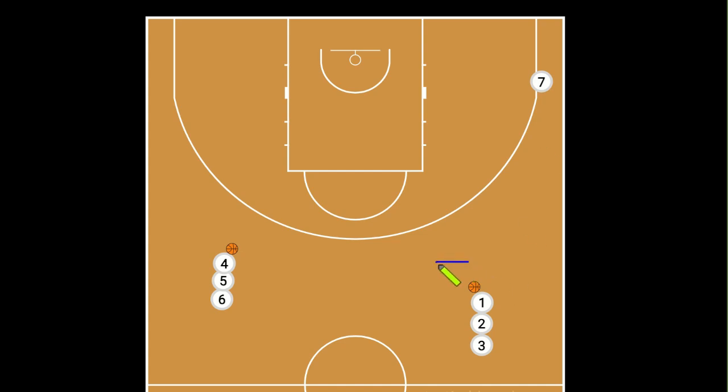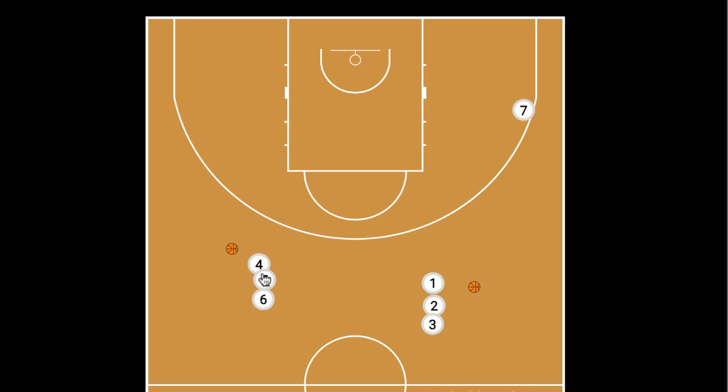Okay, so let's say we start this drill with this line on the right side. It's important that this is one of those drills where it's going to be continuous movement, right? It's going to be continuously moving. There isn't really a lot of stopping on this play. We want to work on passing and cutting, but we also want to work on paint touches. We can have this person outside the 3-point line if we're dealing with an older team. If we're dealing with a younger team, you might want to move them in a little bit. Maybe these lines can also move over a little bit more if we have them too wide to start. Okay, so we're going to start with number 1, who has the basketball.